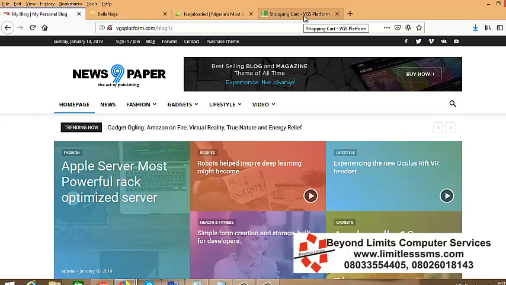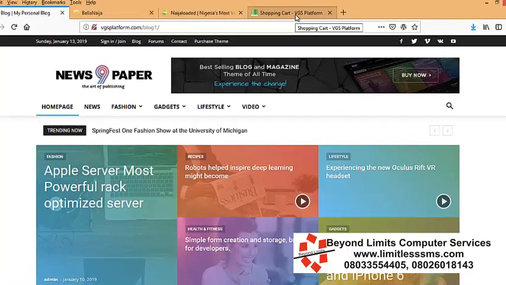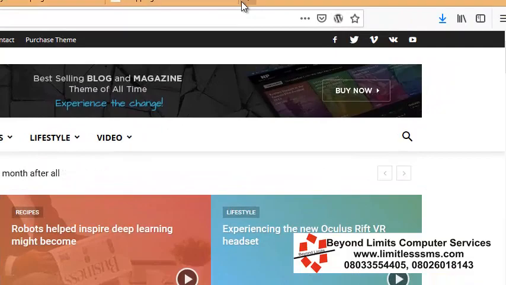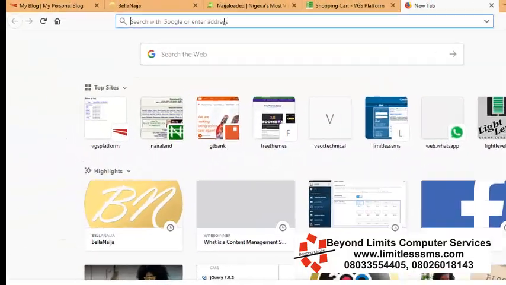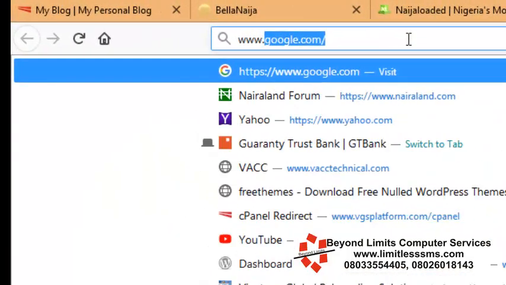It is usually called your cPanel details, and it is from your cPanel that you start the design for your blog.